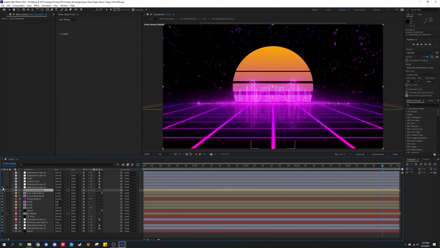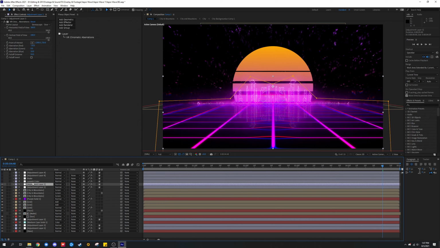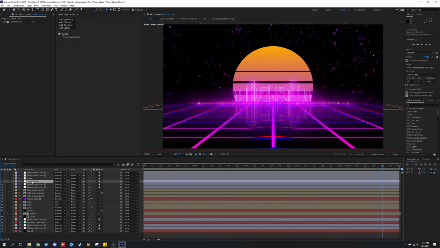So if we go back up here, it's an adjustment layer. We got VR chromatic variation. We have more VR chromatic variation. It only affects certain areas. It's different for each one. As you can see, it affects the sun and right here, and I only limited it to a certain area because I didn't want to affect the background that much, because the background already has VR chromatic variation.